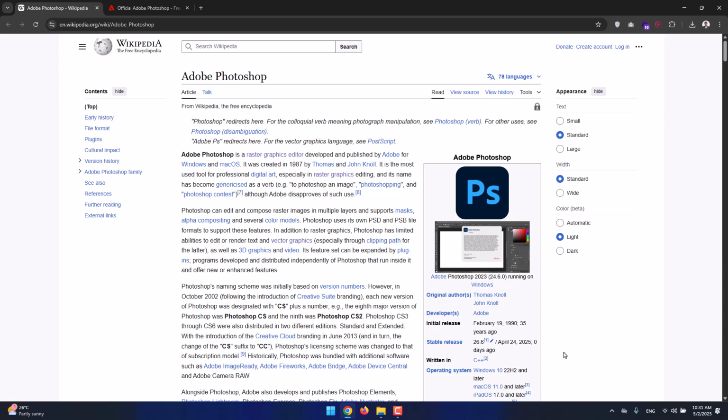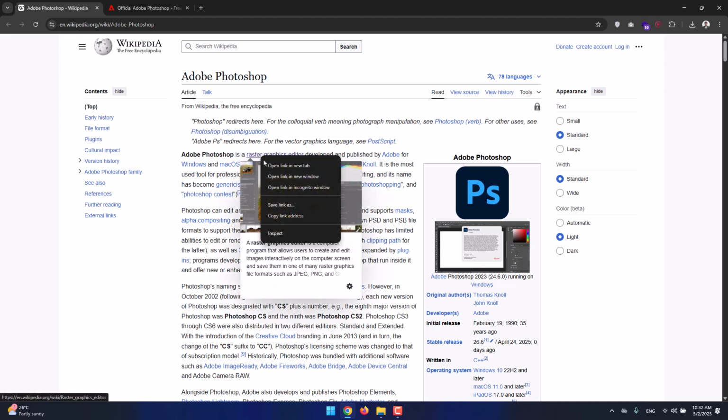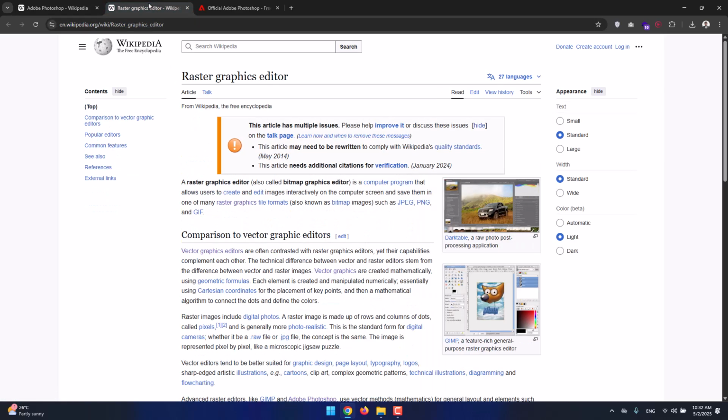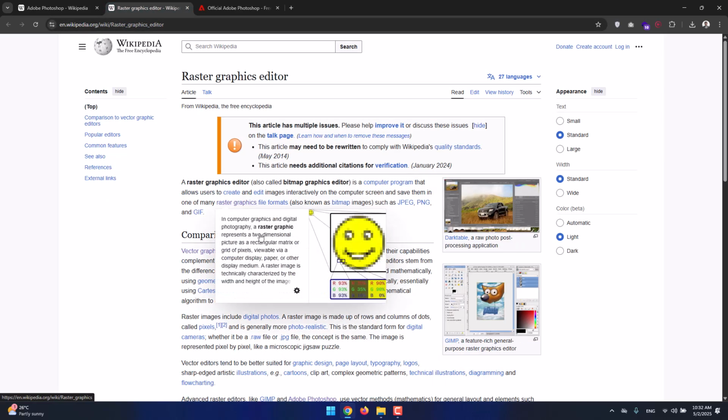Here we have a very big conceptual difference between these two software, and that is that Photoshop is a raster graphics editor. This is a very important concept. We have raster graphics and we have vector graphics. So how do they actually work?